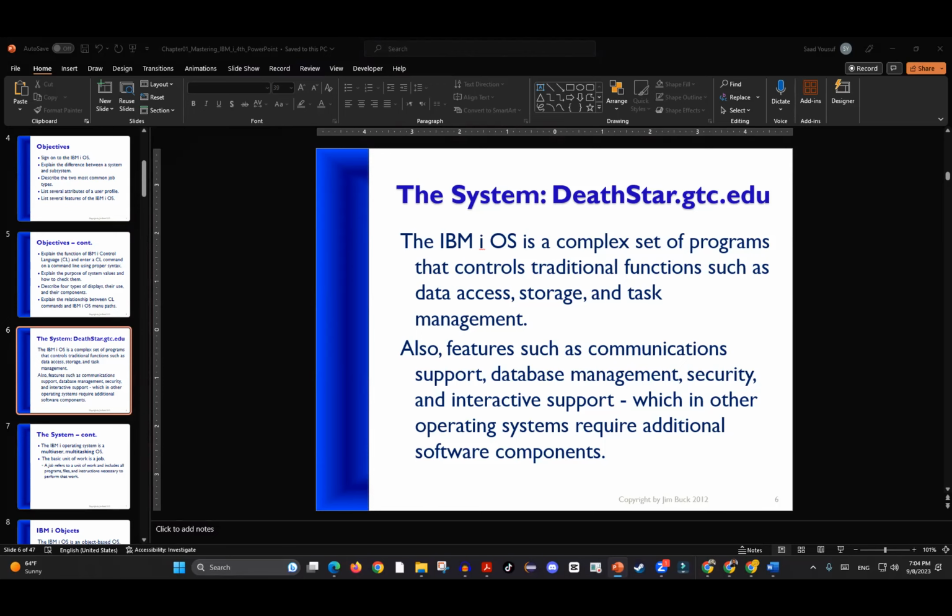This is only within deathstar.gtc.edu, correct? Or are we talking about just entirely? All IBM mid-range platforms are subsystem-based platforms. The name of your subsystem on our local server is called deathstar.gtc.edu. It is one of the subsystems that we run on top of this Power system that we have given access to you. So you guys will be interacting with the Death Star subsystem.